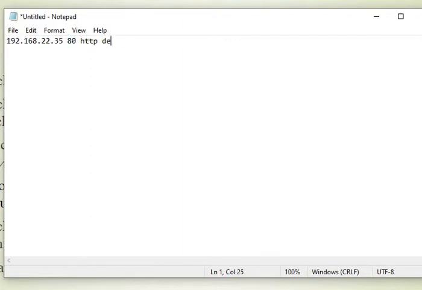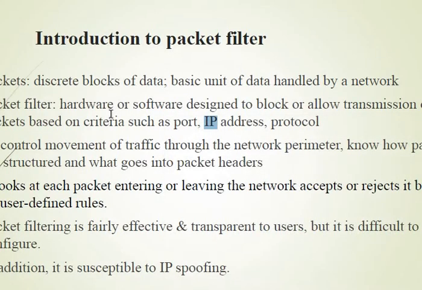If you put deny, then you cannot access this IP address from your browser, because when you are accessing from a browser, you are making an HTTP request. Okay, are you getting my point? So this is the heart of a firewall. This is the kind of technique applied in a firewall. Every time a packet comes, the firewall checks the packet's IP address and port and all that, and according to that, it will allow or deny.